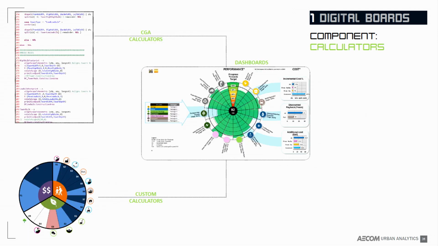And the third and most important part is calculators. Right now, we create a lot of calculators using CGA, but as you can imagine, those are rudimentary at this point. So we need custom calculators. The custom calculators and the CGA calculators help us create these dashboards. And these dashboards, in my opinion, have been super important because they help comprehend the complexity of the data analytics that run behind them. So as a user who doesn't know data, who doesn't know urban design, you can understand the impacts of the design decisions that you took on your digital game board.